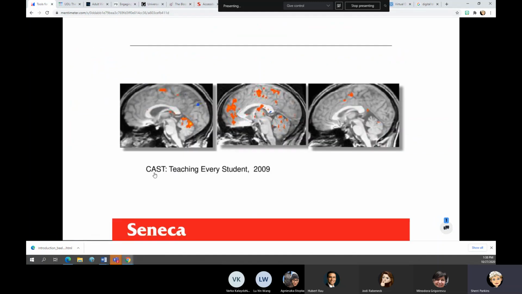So CAST, the Center for Applied Special Technology, actually looked at what happened in the brain in 3 different individuals, more than 3, but this is just 3 individuals' brain scans, when we asked a person to do an activity. It wasn't the one that I asked you to do, which was to look at this image and give me some feedback. It was actually a physical motor skill that I use sometimes in other workshops. But each brain, interestingly enough, perceived that activity differently.